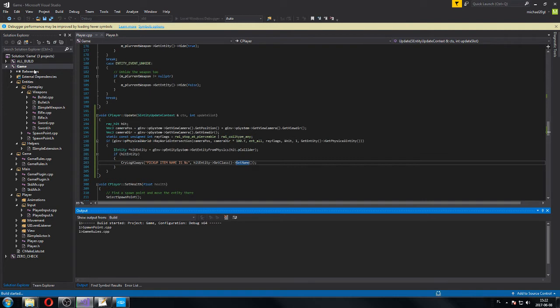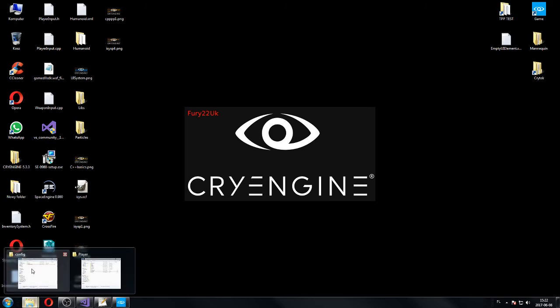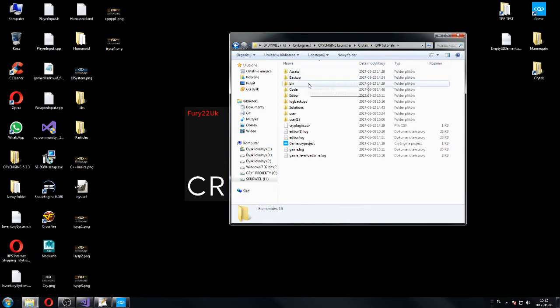What we have to do now, well, we do not know where the target is. This third-person camera prepared by Crytek is not the best camera you could get. Obviously, I might cover in one of my future videos how to create all the cameras. That's actually quite a good idea.